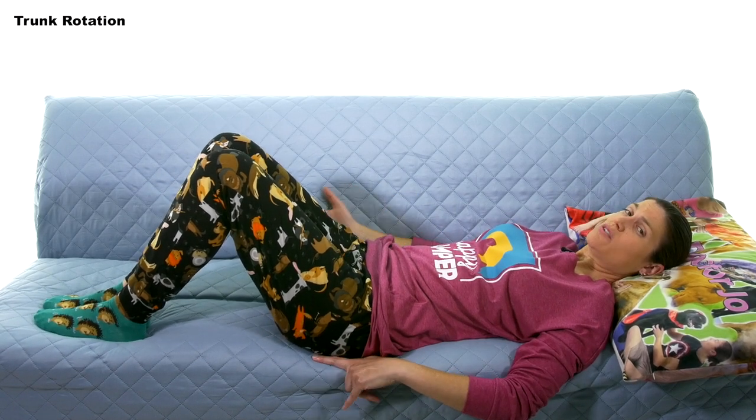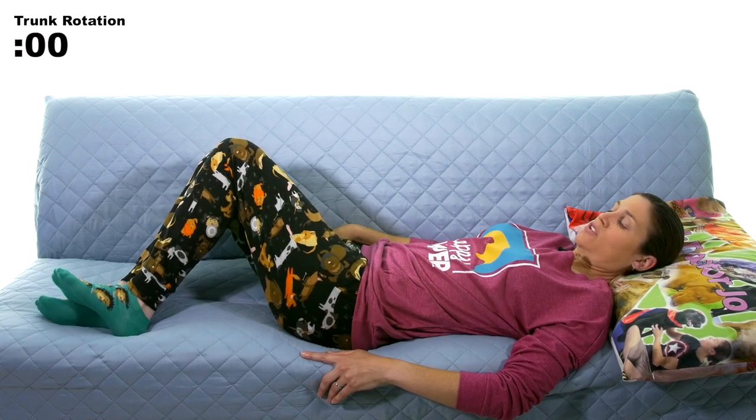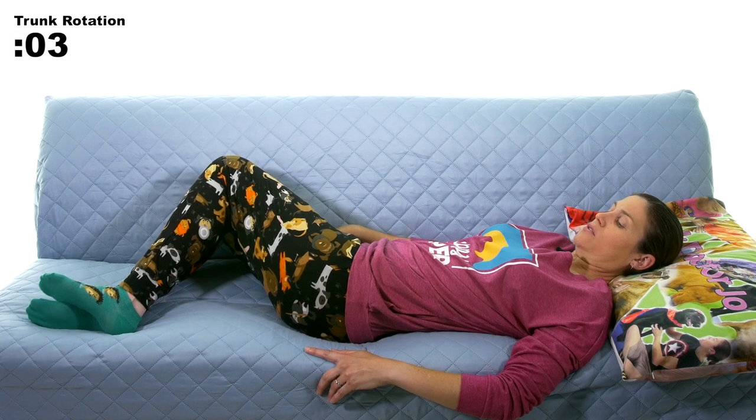And again, these should be nice and relaxing. They shouldn't be painful. Don't try and push yourself or force yourself. You're just relaxing these muscles.